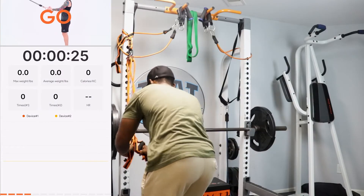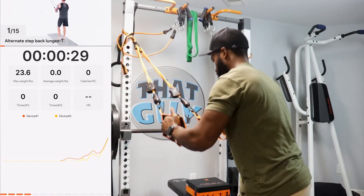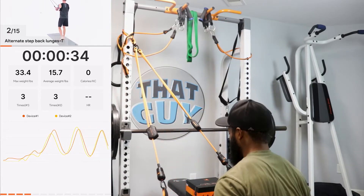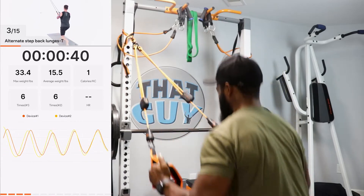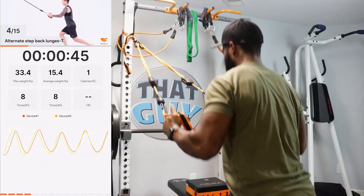I found a workout, got it set up, and the app does the follow-along — it talks to you and takes you through a series of stretches before the workout, which I appreciated as a professional trainer. But these stretches are not taxing; you should always warm up, that is good practice. The bands weren't offering the type of resistance where I was going to put my muscles under excessive load, which is something you should consider.